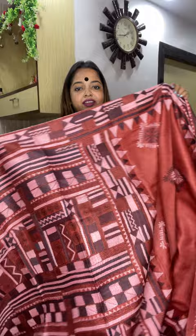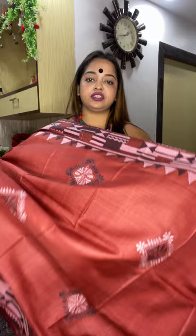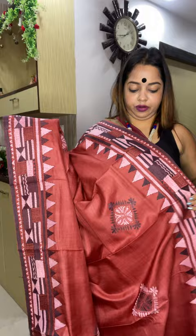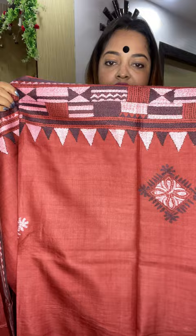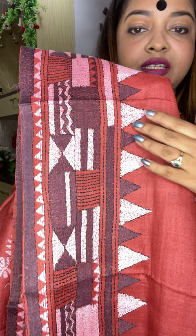So this color is a gorgeous brick red. Okay, and the color combination of the thread is purple and baby pink. See, geometric Kantha. This design has been done. This burfi shaped design has been done all over the sari, and the base color is very unique. It's a brick red. So this is the border and temples, the border and a rich pallu again, very gorgeous color, see, very beautiful sari.